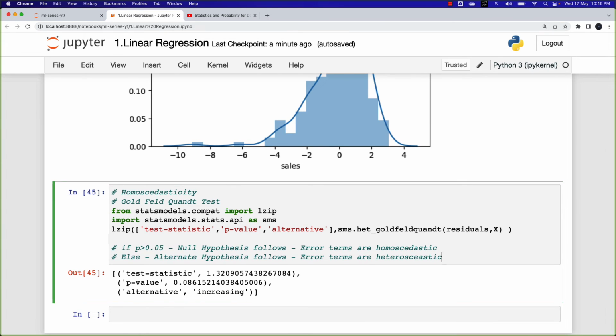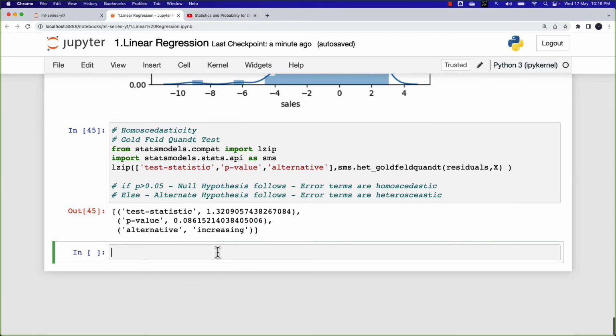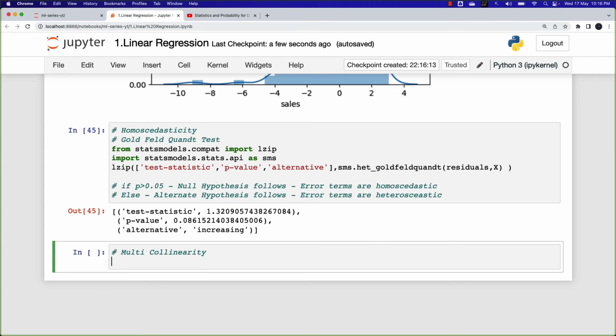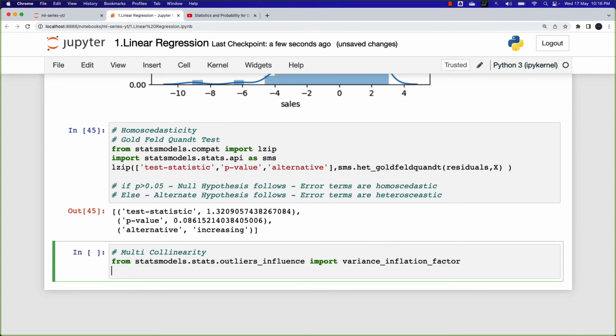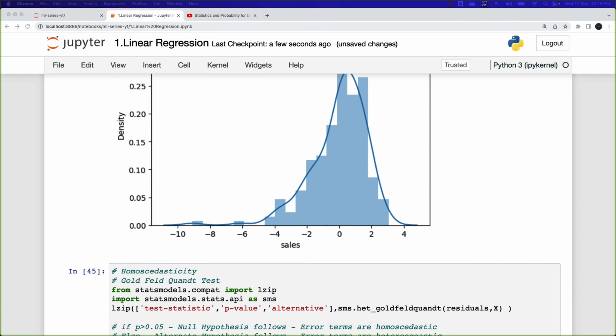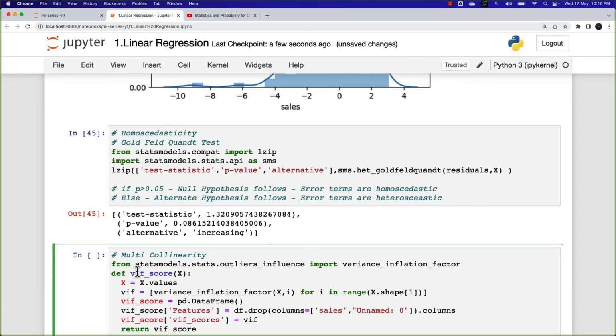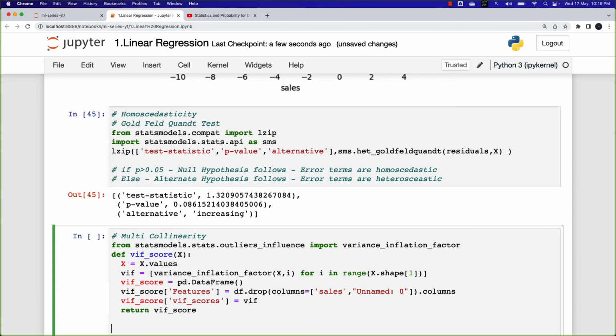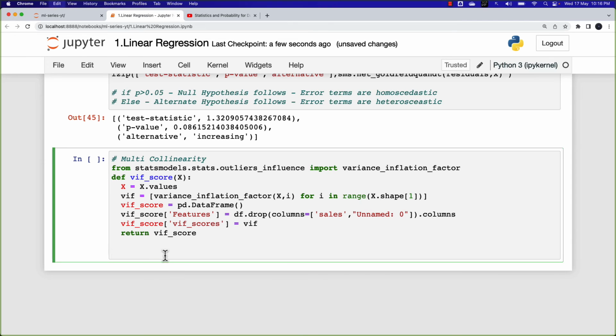So we have validated that this given data set is a homoscedastic data set. And the last thing that we would validate is the check for multicollinearity. This multicollinearity helps us check whether we have correlation between the features themselves. That is the overall idea of checking multicollinearity. And the VIF score that we would get for a given data set is going to tell us whether we have multicollinearity in the given data.